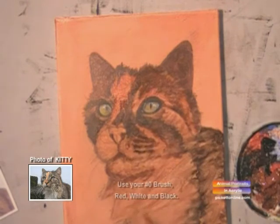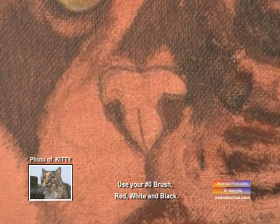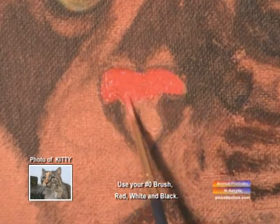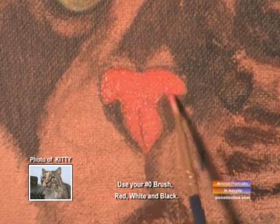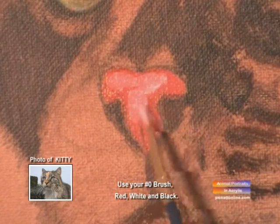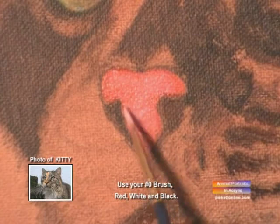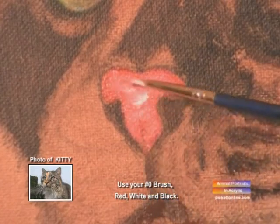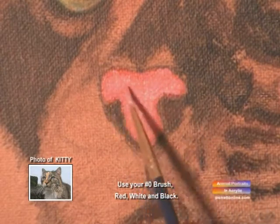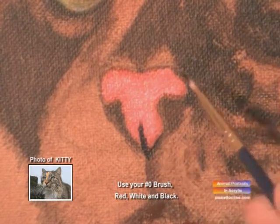Now we're going to work on our nose. Get some red and white. Fill in the area of her nose. Now we're going to add some white. Now we're going to get some black. We're going to shadow in on the lower part of her nose.